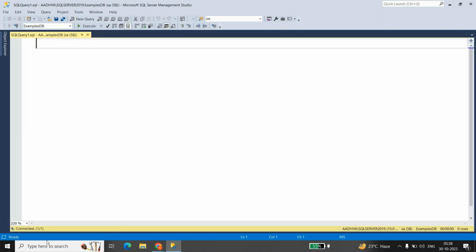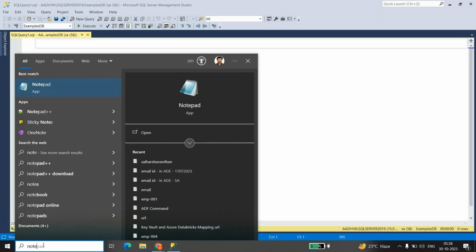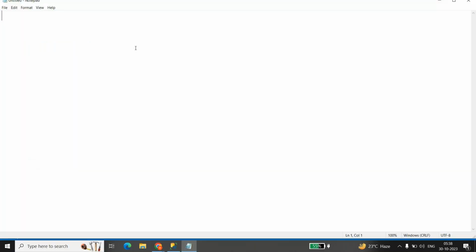Okay, so the other day we spoke about constraints. Here in the constraints we are left over with primary key and foreign key. These two have got some importance here.